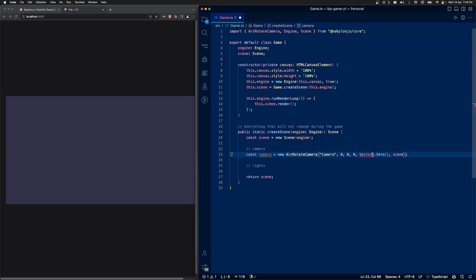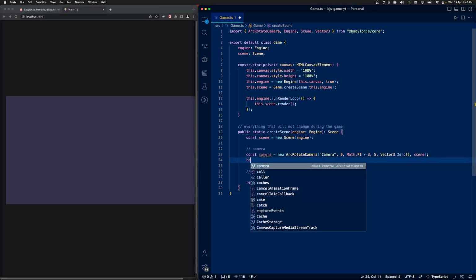Okay, Vector3.Zero. So what are all these values? This is the rotation. I like to keep it as 0. This is the horizontal rotation, and I'm going to call it pi by 3. And this is how far you want it to be. I'll just keep it at 5.